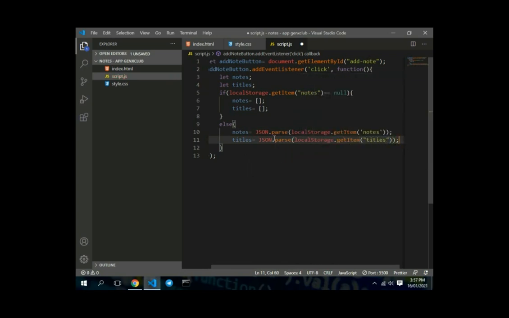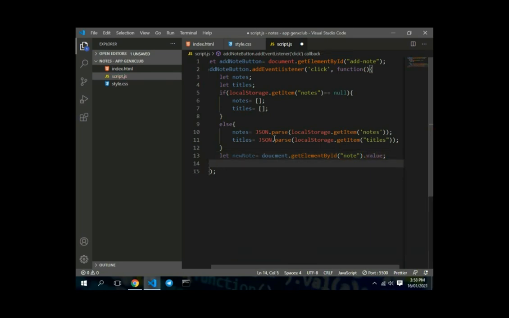Yeah, that's nice. Okay, and now what we will do is we will add our new notes and new titles to our notes and titles arrays, and then we'll add them to our local storage. So let new note equals document dot get element by id note and dot value.